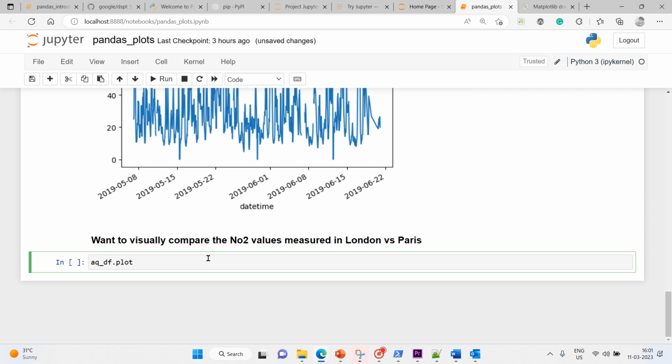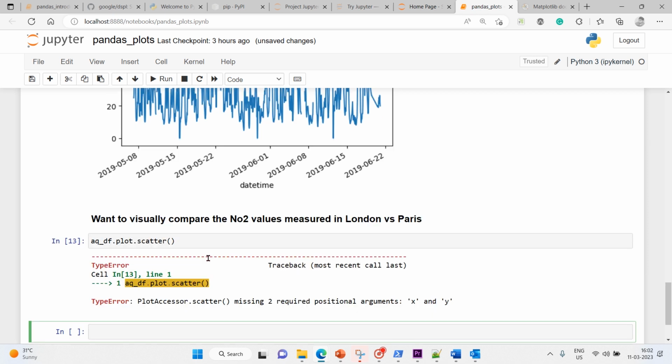But again, inside the plot, we have a lot of other plots. So let me click dot and tab. Here are the different plots: bar, box, density, histogram, line, pie, and scatter. So let me click on scatter, and you can go with the default one. Let's see what default one we will give. If not, then we'll go for the actual one.